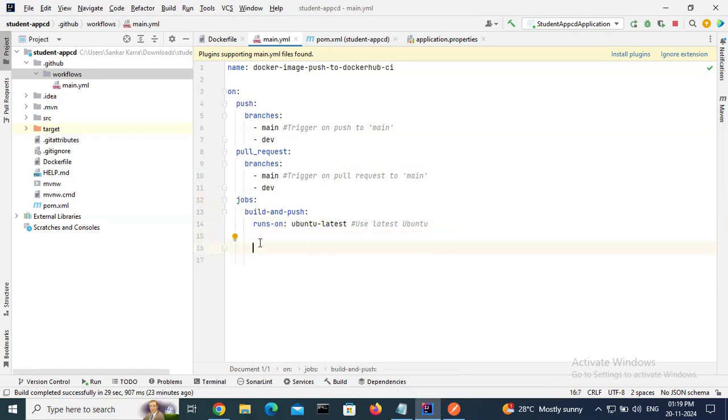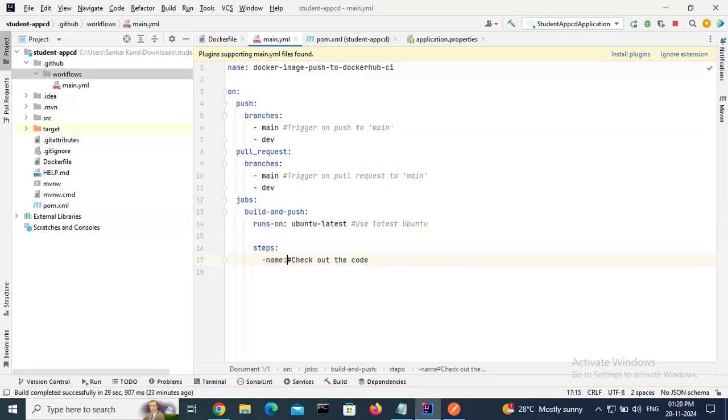After that, steps. So a single job we have added. Now I will add multiple steps. In steps, check out the code, the cloning process. When I say clone, this repository code is cloned. Check out the code.